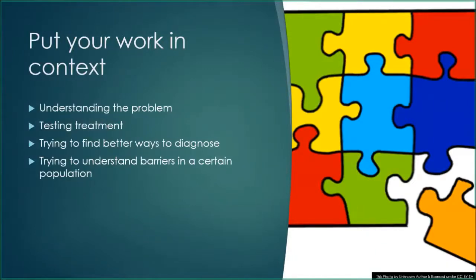Say animals. Your project might be testing treatment. It might be taking an old treatment and understanding why it doesn't work in certain populations. It may be about trying to find better ways to diagnose. And you still would need to say, well, why is that important? Does earlier diagnosis matter? Does diagnosis fall down in certain groups? Or trying, as I said, to understand barriers in a certain population. So those are the kinds of really simple terms of what is the context of your work and why does it matter that you want to get into the lay summary.